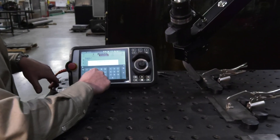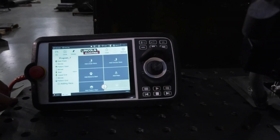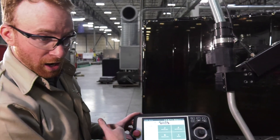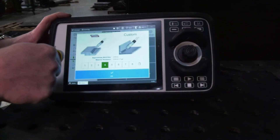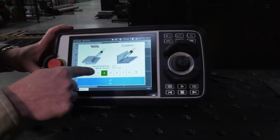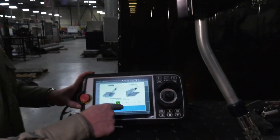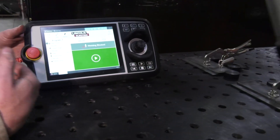For us it's going to be three — confirm. At that point I can move my torch out of the way. From there I want to make sure that my weld number is correct, so I go to my start weld, go to edit weld, and make sure I'm set up correctly. We are doing number four for three sixteenths. We have different material thicknesses for different settings on the welder, so we weld by numbers — number four for three sixteenths. We'll press okay, then press done, and it will write the code and do all three welds at the same time.